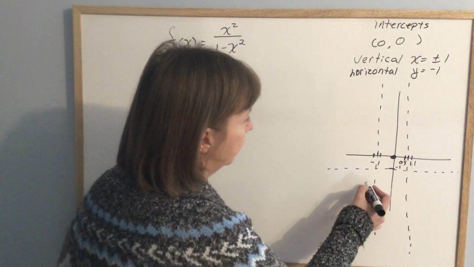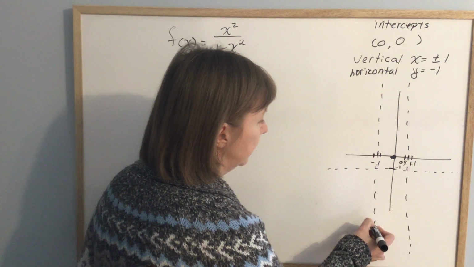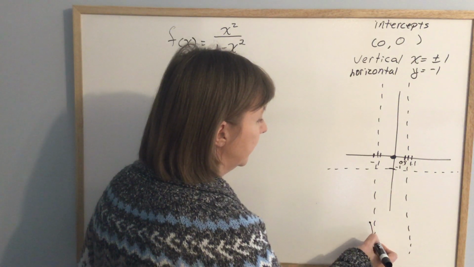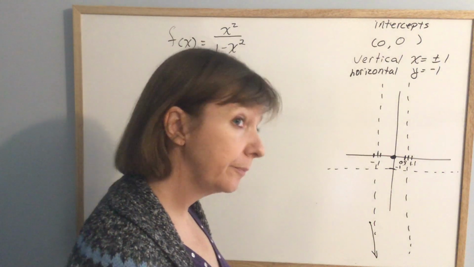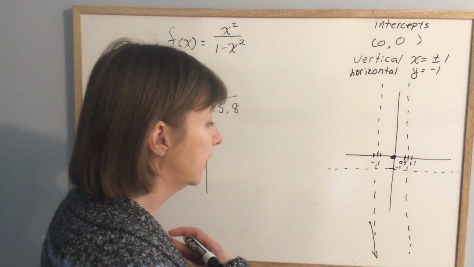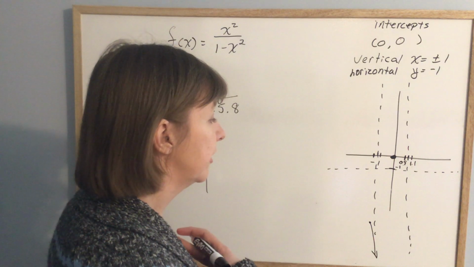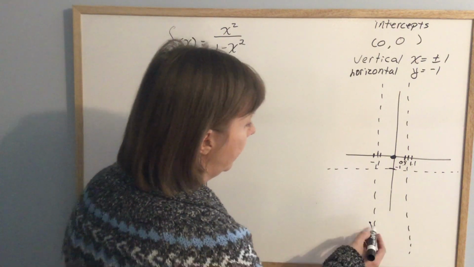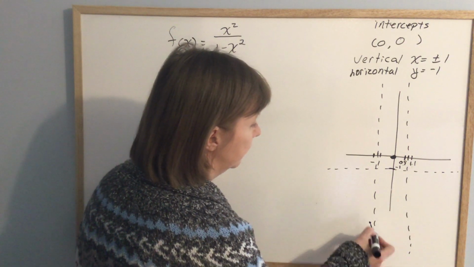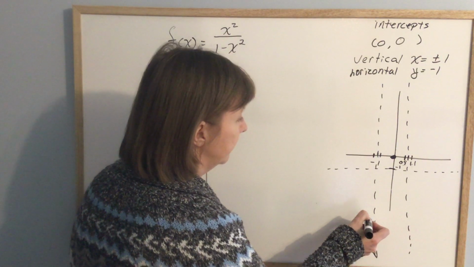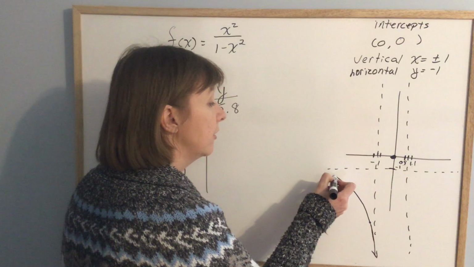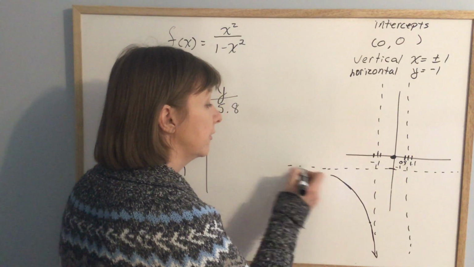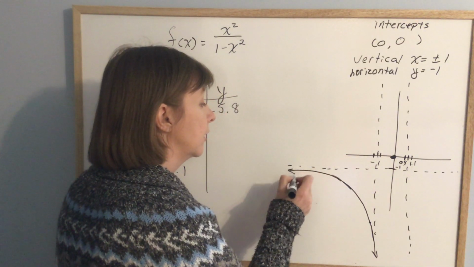But even at negative 5.8, that means it's down here somewhere. So the closer I get to the asymptote, the lower it's going. I don't need to do any more of a table of values to know what's happening, because if it's going this way in this direction, that means it has to be going this way as I go in this direction, but it can't cross that horizontal asymptote, right? So it's going to do that.